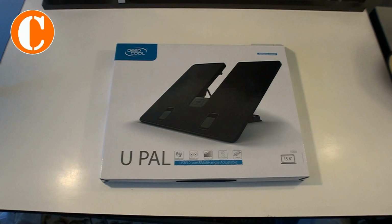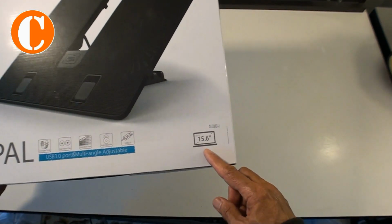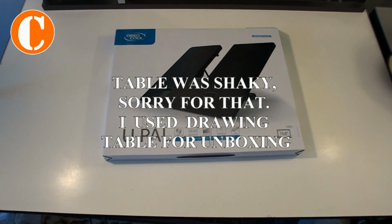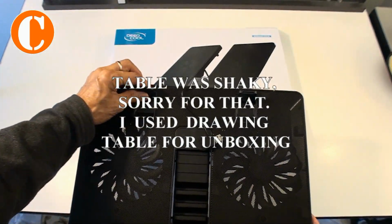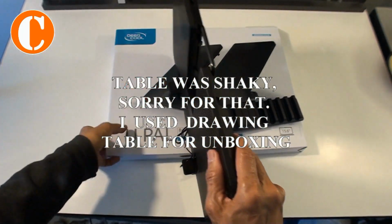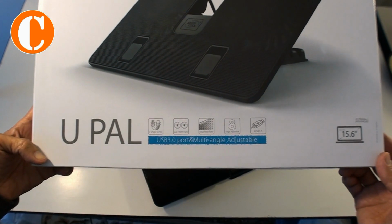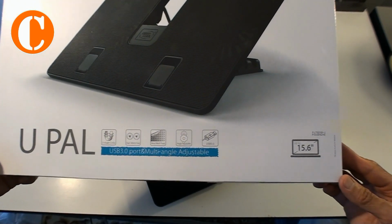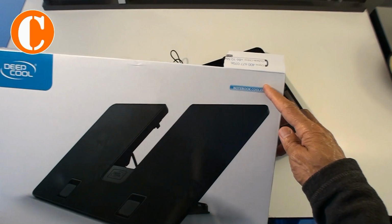I purchased 4 pieces of this UPAL, USB 3.0 port and multi-angle adjustable. This is good for 15.6 inch computers. This is it: 2 fans, huge fans. Remove this first. Okay, let me see. It says UPAL U-shaped circle, dual 140 mm fans, metal mesh panel, angle adjustable, and it has only one USB 3.0 port. It says Deep Cool UPAL notebook cooler.